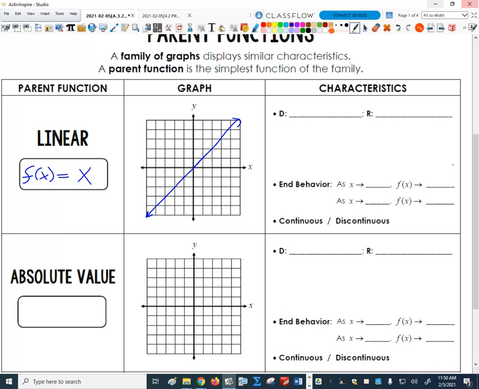Go ahead and type it in chat. What do you think? Keeping in mind that the line goes forever, down to the left and up to the right, what's the domain going to be of that function? All reals, yeah. It'd be all reals, wouldn't it? Every x value is contained on that graph. An ant could step on any possible x coordinate. There's no x coordinate he couldn't get to if he walked long enough, right? So this is all reals.